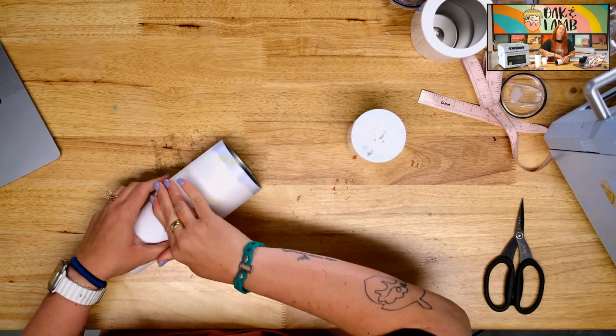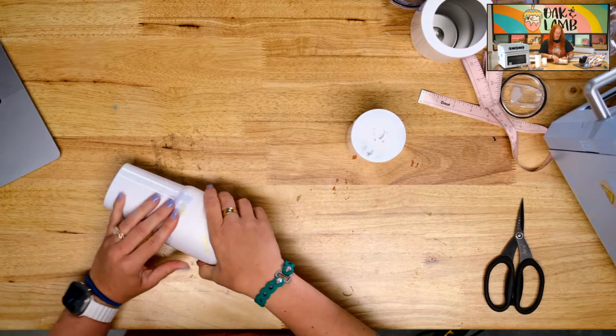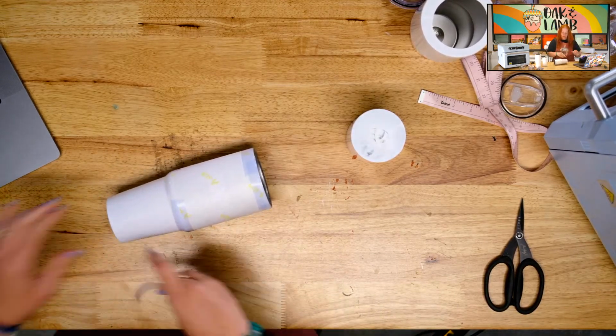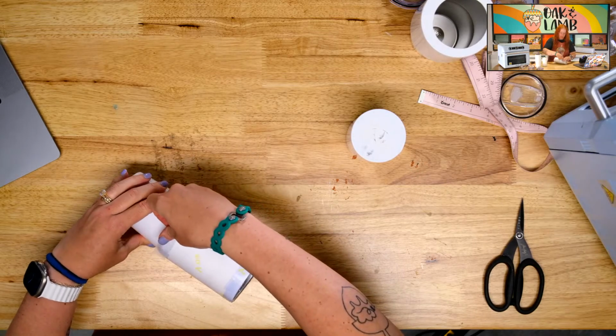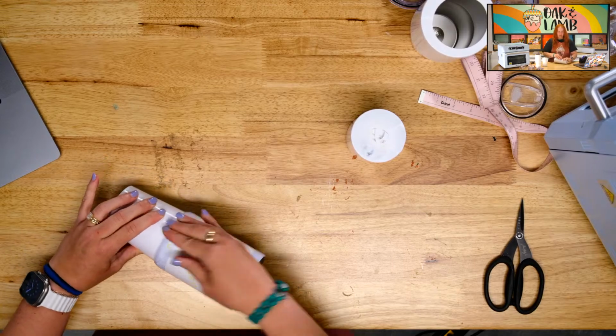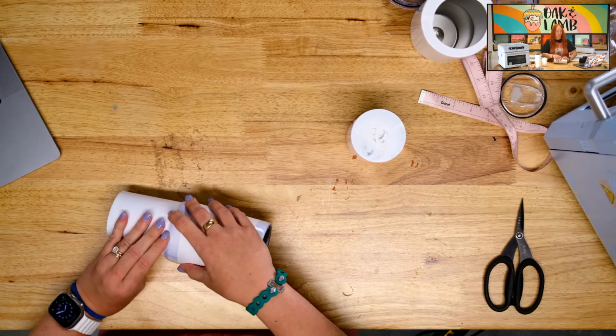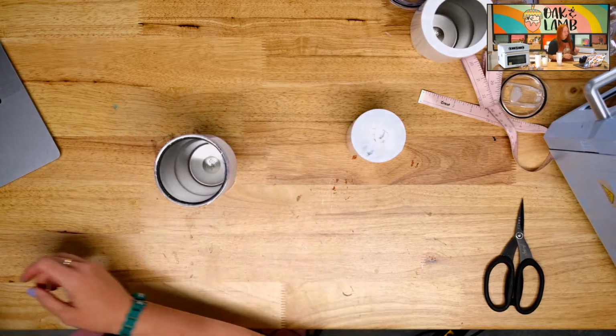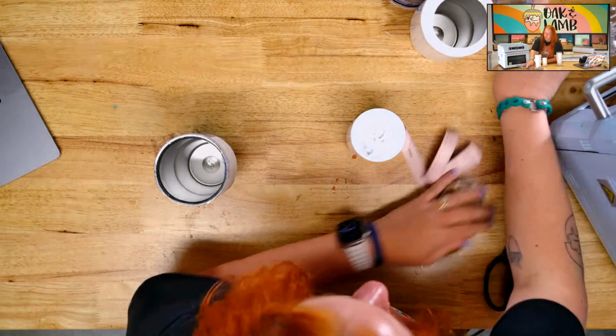Now, is this foolproof? No, absolutely not. There are times when I know that I have just taped everything, put it all down perfectly, and that it's going to come out wonderfully. And for some reason, there's some shadowing on a part of it. It's so flipping annoying, but it's part of the game, unfortunately.